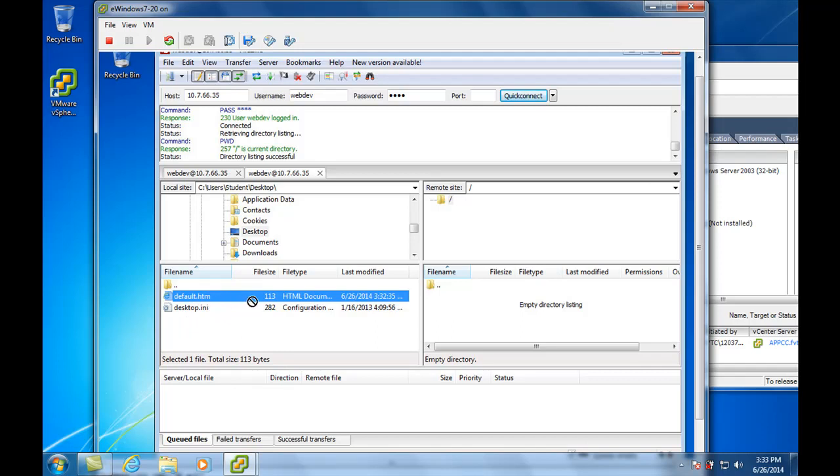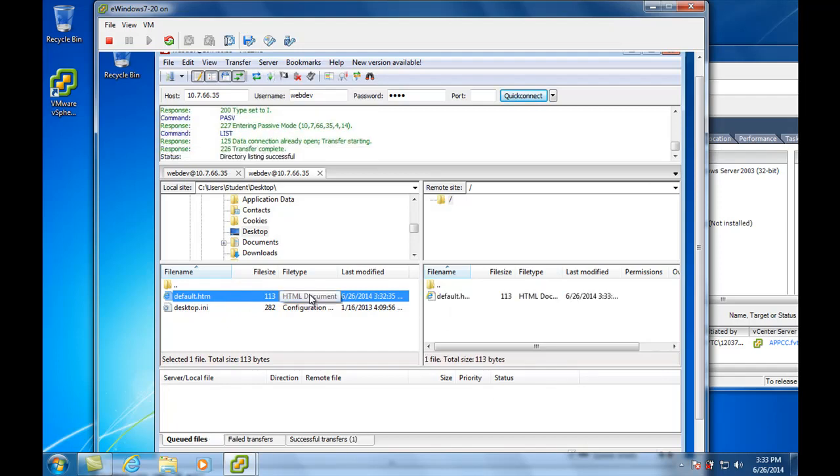Even though it's just a text file, we put HTML in it, and then I dragged it from here to there. Now this document is located inside the www root folder on our eServer 2003. So we were able to access our eServer 2003 and put this document in the www root folder.